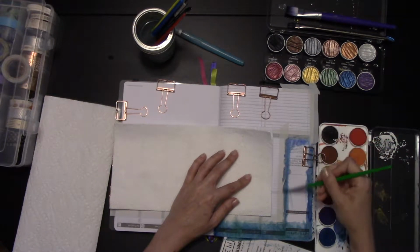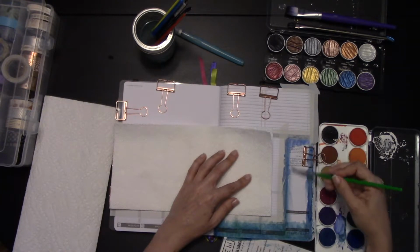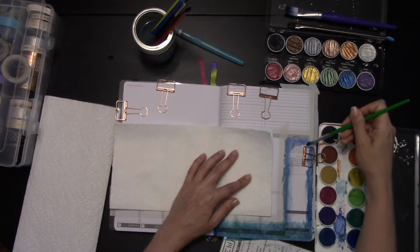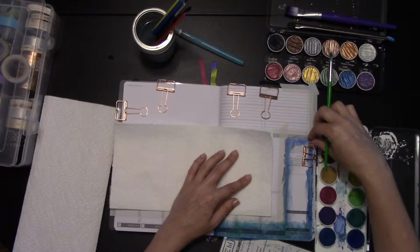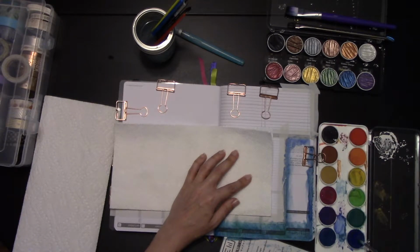Maybe a little scrubby. You're not really supposed to scrub with your brushes. I'm being not particularly neat over here because there's going to be a sticker that goes over this section here. I'm actually going to pull this little corner up here so I can get underneath. It actually looks kind of cool without getting underneath there.